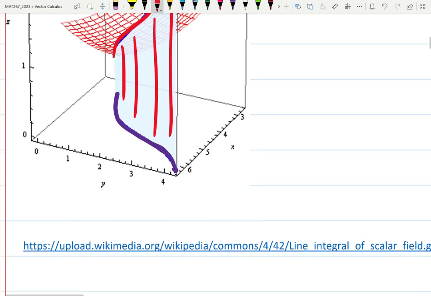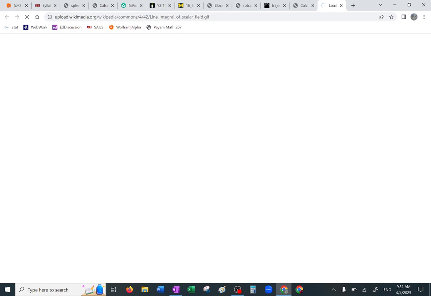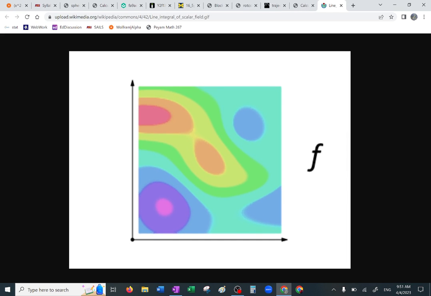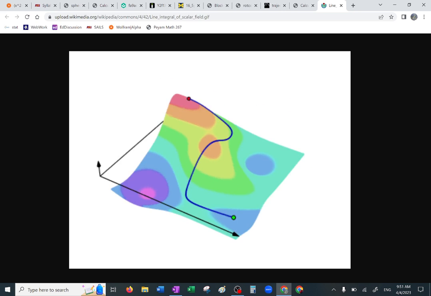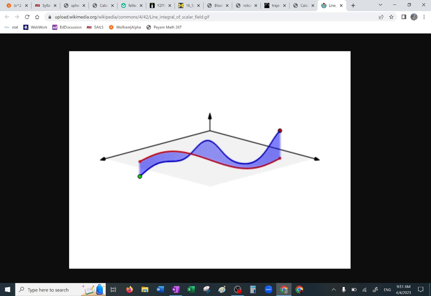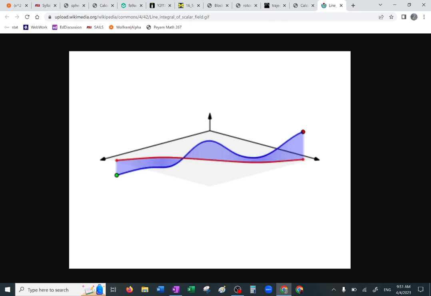And the best visualization is, I think, this one. Okay, figure 6. This is a hike. I'm hiking from A to B. Here it is. Because it's color-coded, maybe you're guessing that the hike is not flat. For a two-dimensional creature, it is flat. But for us, it's not. It's a mountain. So your hike now doesn't have slope 0. It's not flat. How do we find that? That's a line integral. Isn't it cool?